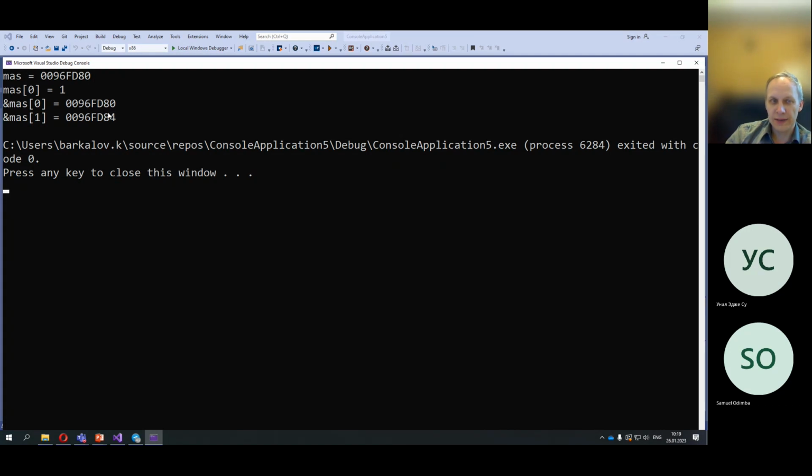If we consider the address of the next cell, it will be the address of this one plus 4, and it will be 84. The address of the next cell will be 88, and so on, because these cells occupy a continuous part of the memory.